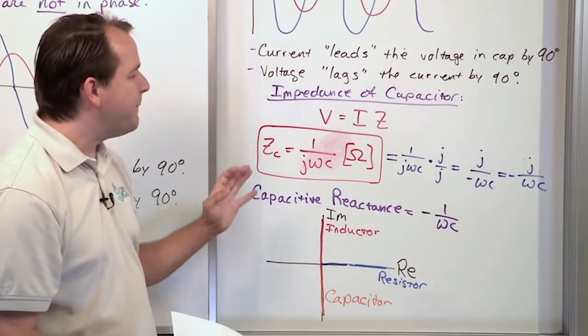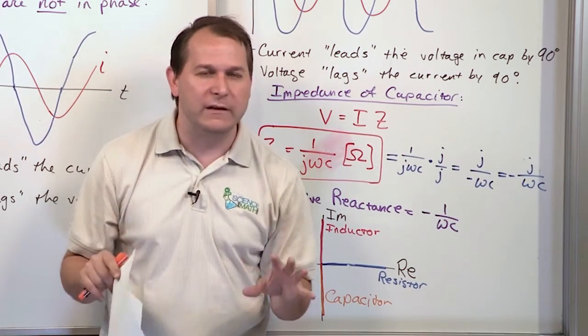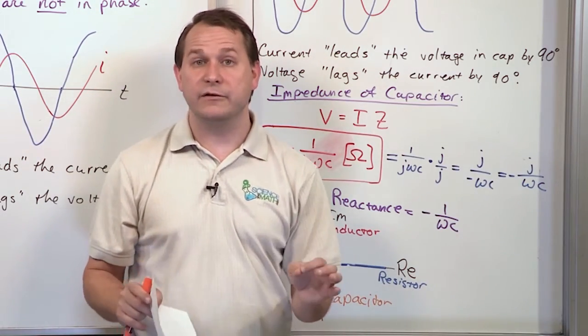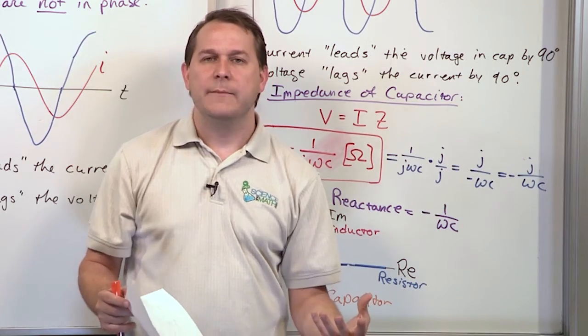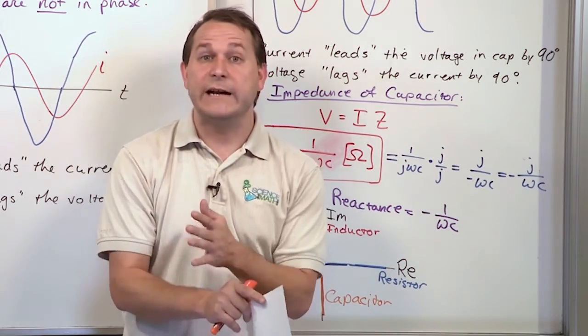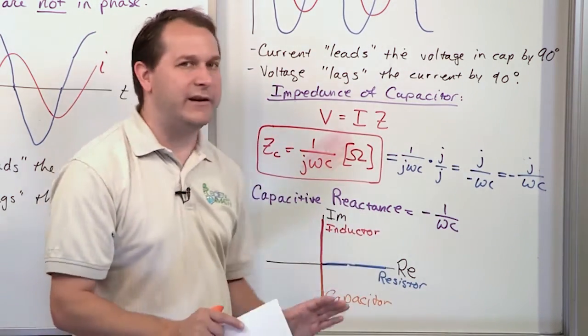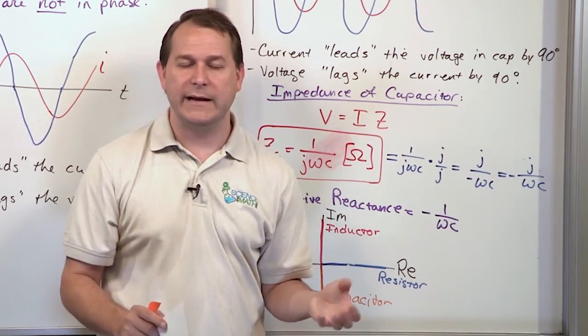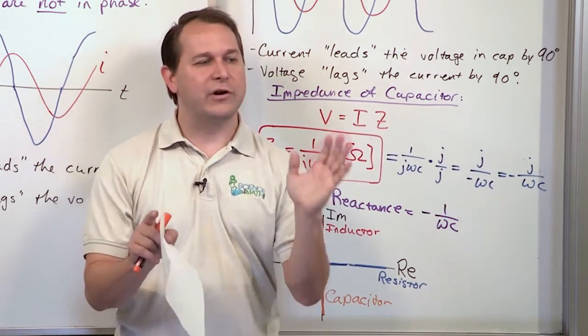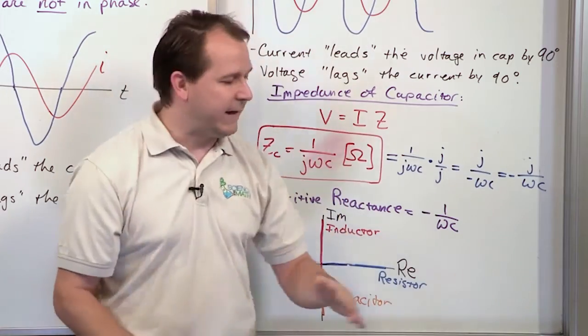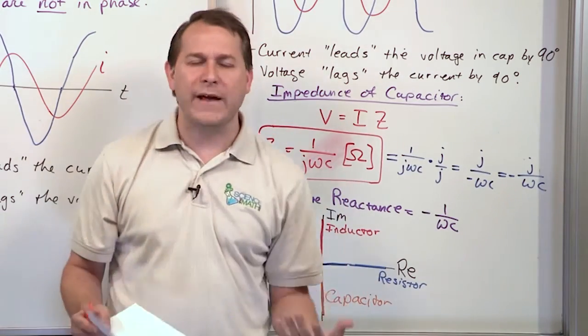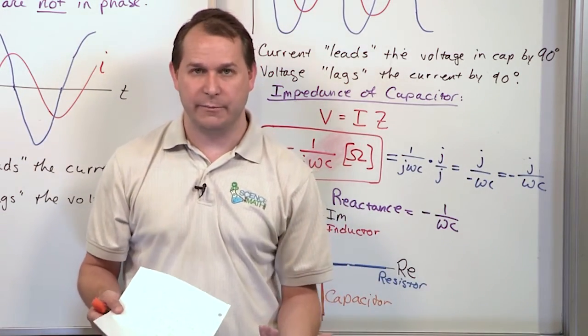So that's kind of why it makes a little bit of sense, even though I'm not proving it to you, that inductors are pure imaginary, because the voltage current relationship is shifted 90 degrees, which is exactly what is represented here, 90 degrees in the complex domain. Capacitors, the voltage and current are also shifted 90 degrees the other way, so they're lying down here. That's why they're always negative imaginary numbers.